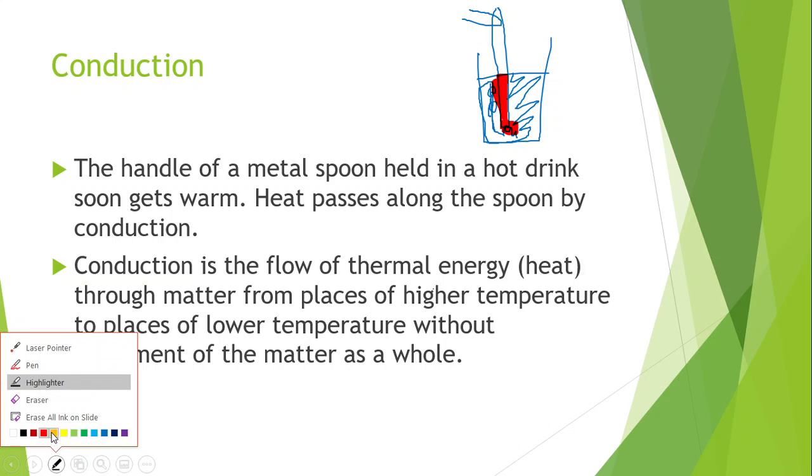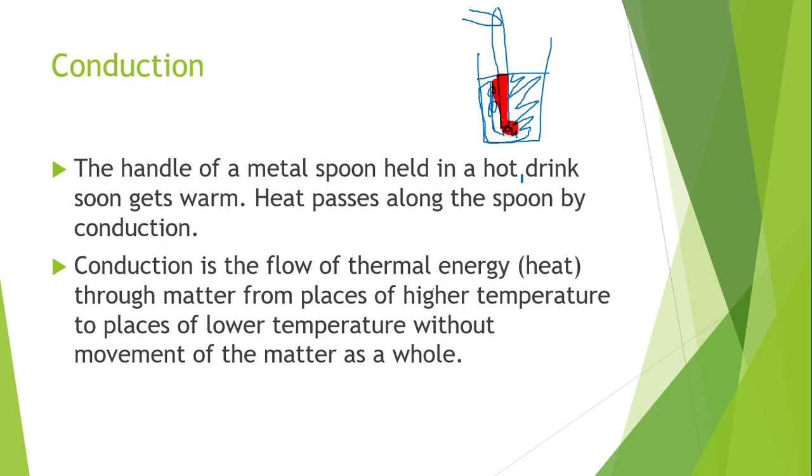So it basically travels upwards. The heat travels upwards from a region of high temperature to a region of lower temperature. That's why heat travels in this direction upwards, and then you can feel that heat over here when you're touching the tip of the spoon. This is the definition of conduction that can be used and should be written when asked in exams, etc.